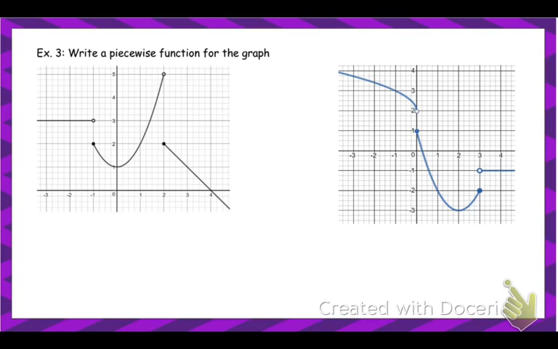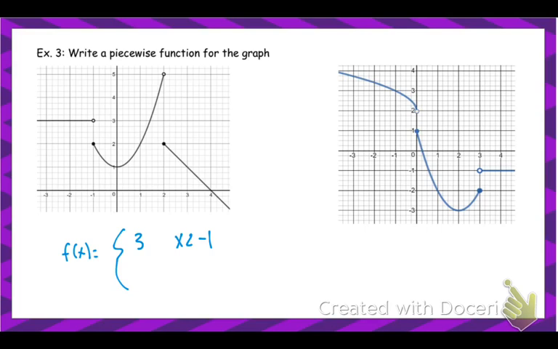All right, so the last thing we're going to do is go backwards and just write the equation. And this, again, is just really good practice for writing equations of graphs. So what we have to do in order to write these equations is we basically write the equation of each piece, and we write the domain that goes with it. So looking at this first one, the equation of that line is f of x equals 3. Then we write the domain that goes with it: x is less than -1.